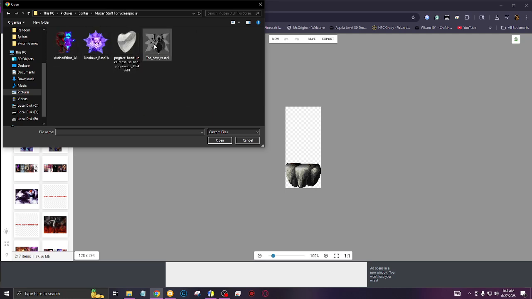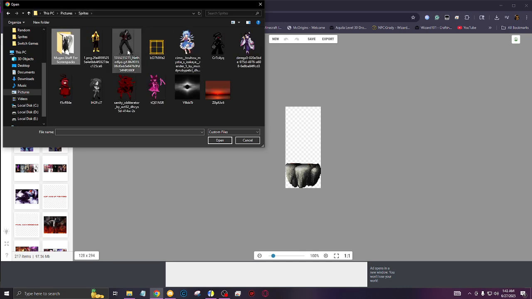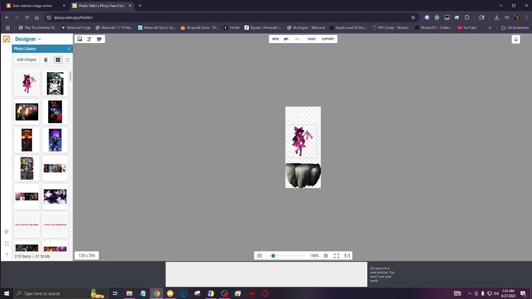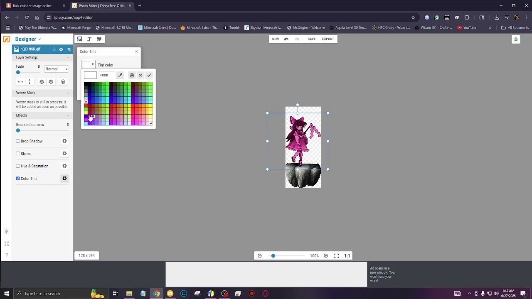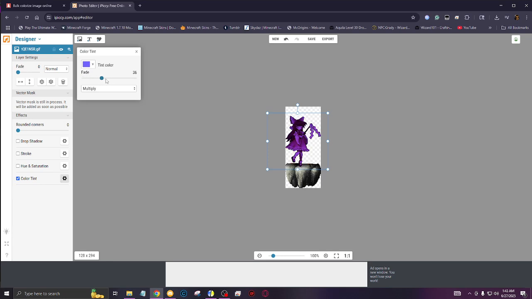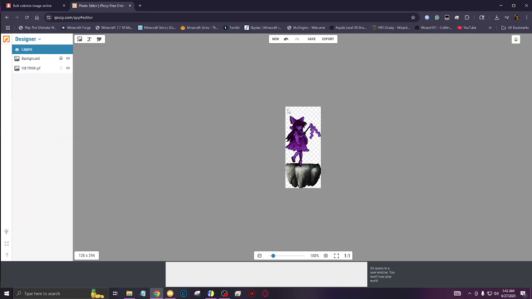Should I use the new vessel? Let's just say I want to use extortionist right here. Now what we're gonna do is expand her right here. Even though this is a tutorial, I'm gonna go off on this tutorial and put her purple, I think. There you go, but with a slight fade, like a slight purple.